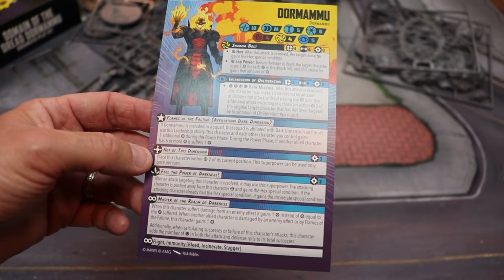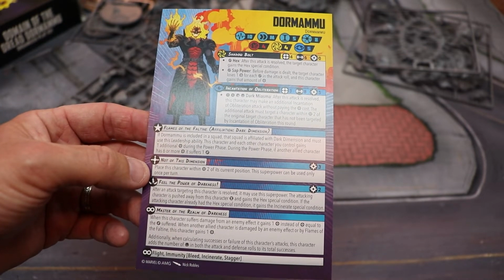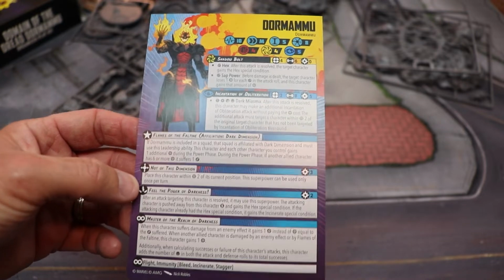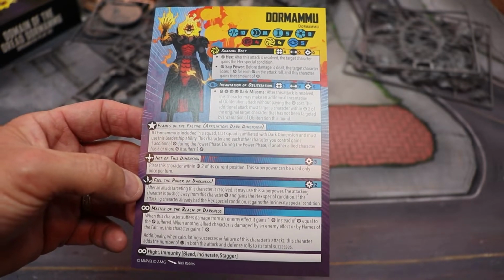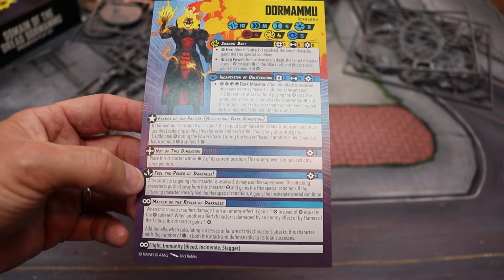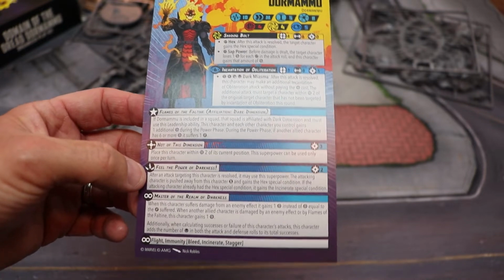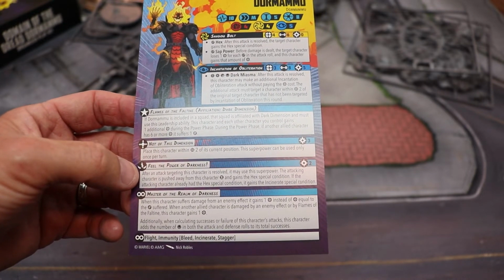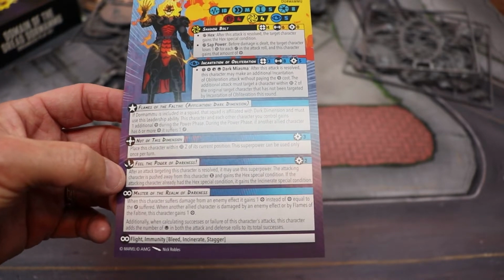So first superpower, Not of This Dimension: place this character within 2 of its current position. This superpower can only be used once per turn. It costs 3 power to do. And then as a reactive, you have Feel the Power of the Darkness, costs 2 to use. After an attack targeting this character is resolved, it may use the superpower. The attacking character is pushed away from this character short and gains the Hex special condition. If the attacking character already had the Hex special condition, it gains the Incinerate special condition.